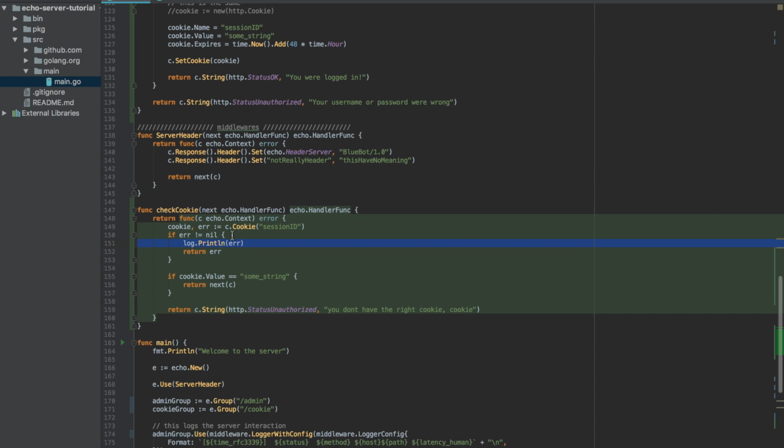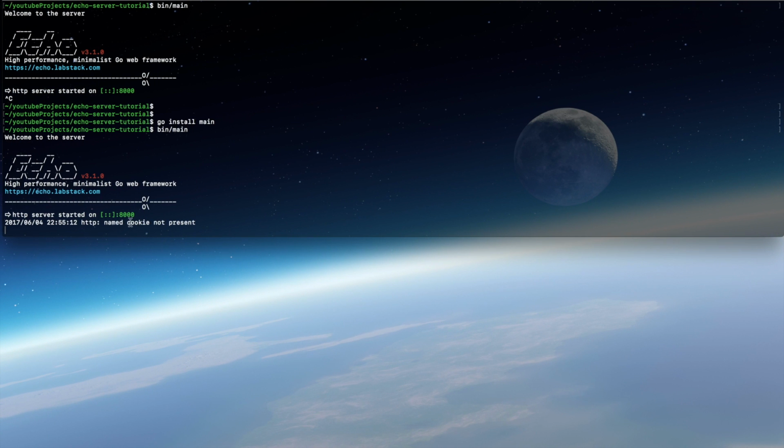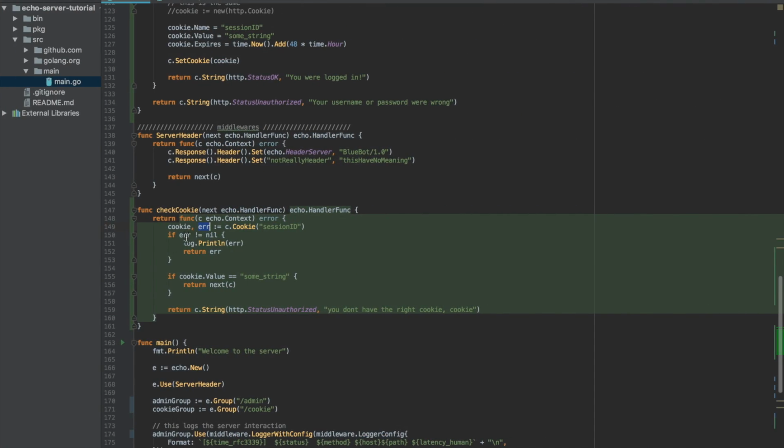What happened is that the check cookie handler is trying to extract the cookie session ID. It does not find it, and it throws an error of the type named cookie not present. But in this code, no matter what error we have, we're returning an error. This is not good, so we need to make an exception.